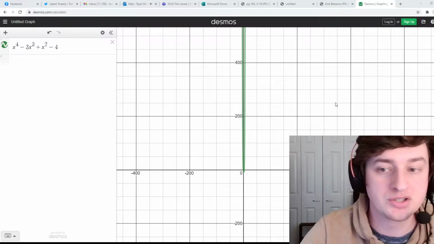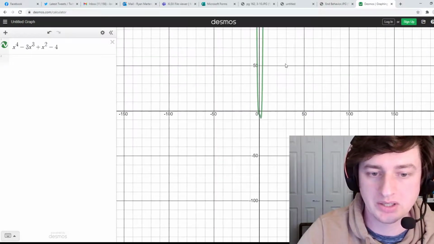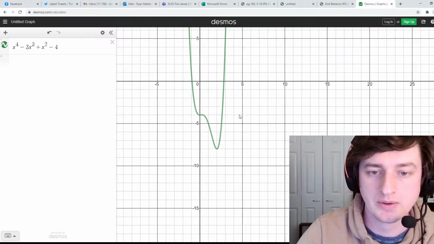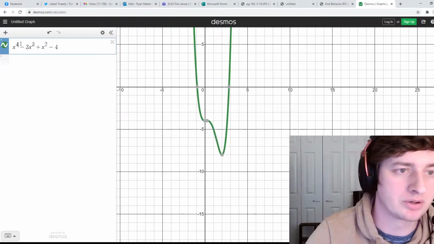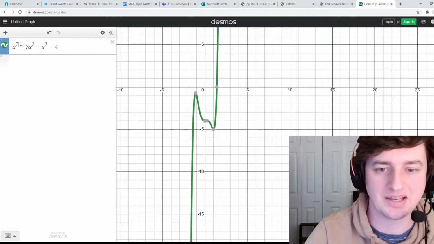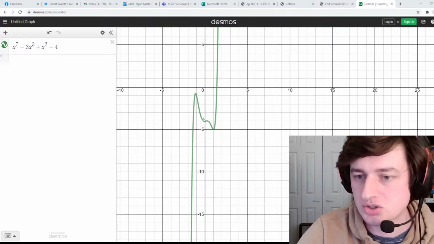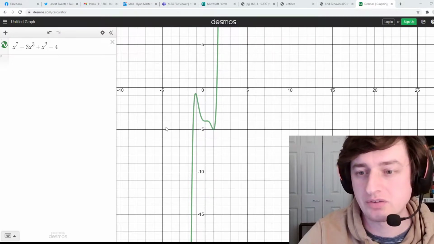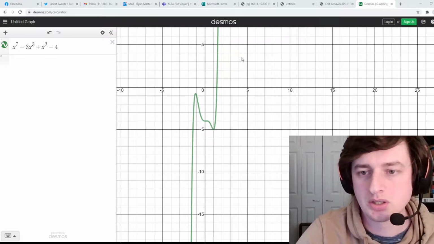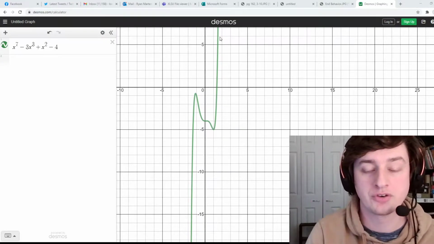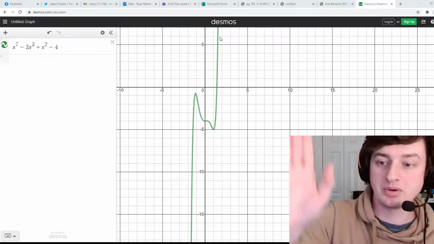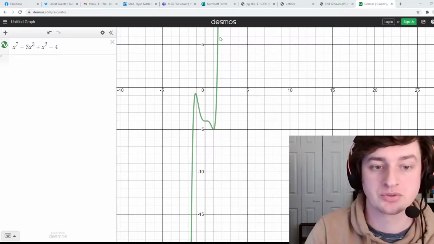All right, and we could change these values. So let's zoom back into something reasonable. And if I change this to an odd number, instead of a 4, I make it like a 7. So I've got an interesting squiggly bit here. But if I cover that up, like with my hand or something, and I just look at the extremes, now the odd function, one side goes up and one side goes down. They go in opposite directions.